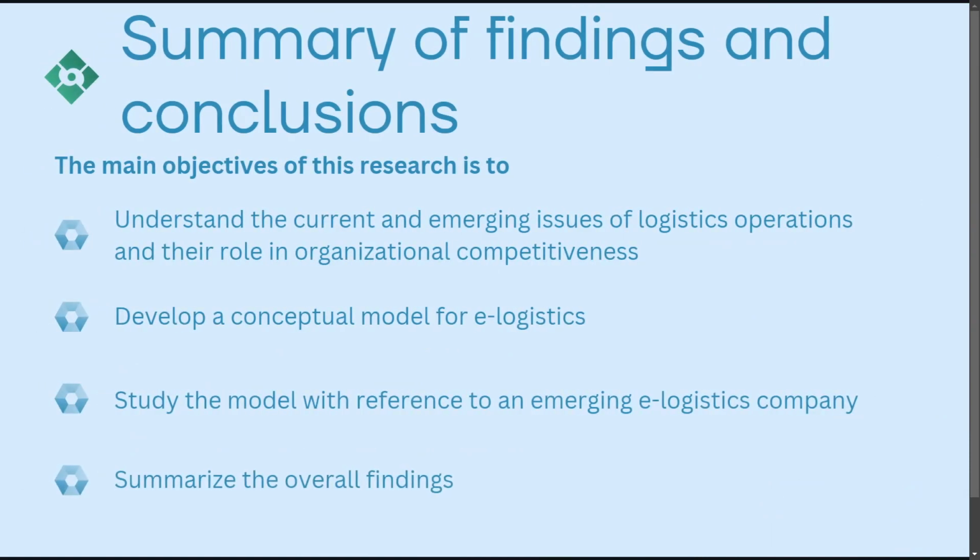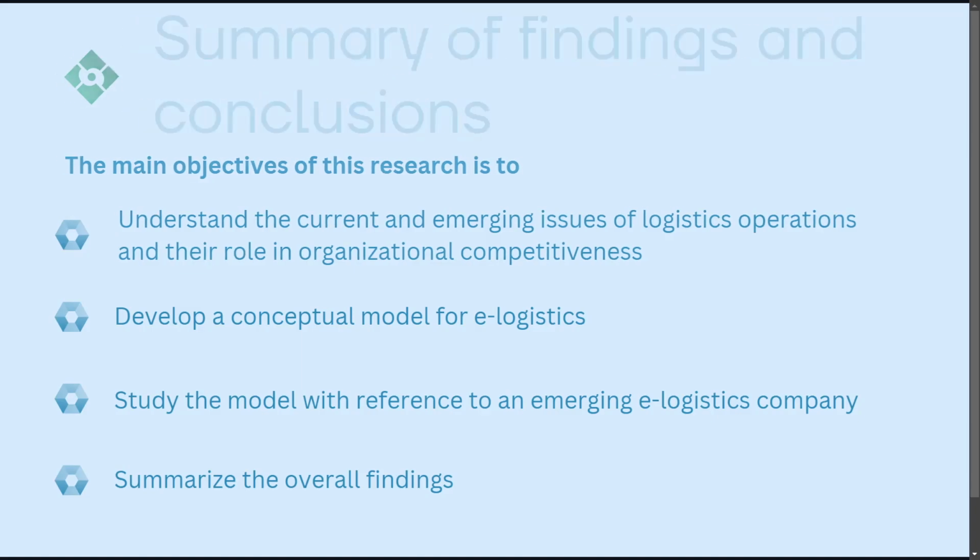The summary of findings and conclusion. The main objective of this research is to understand the current and emerging issues of logistic operations and their role in organizational competitiveness, develop a conceptual model for e-logistics, study the model with reference to an emerging e-logistics company, and summarize the overall findings.